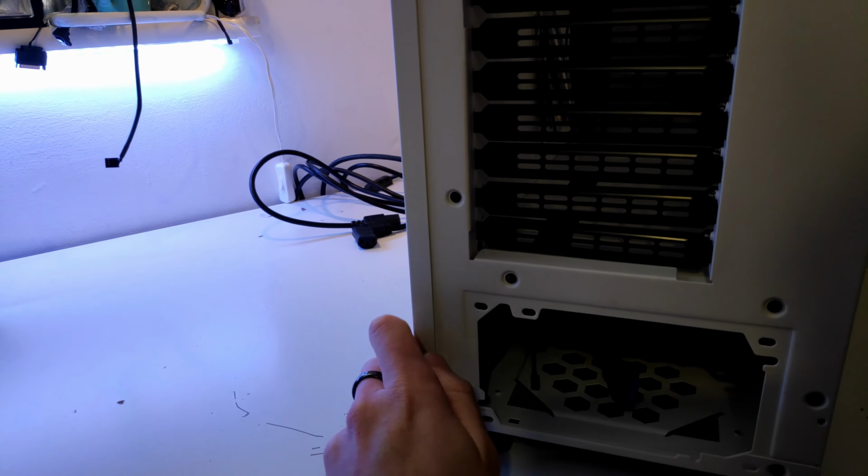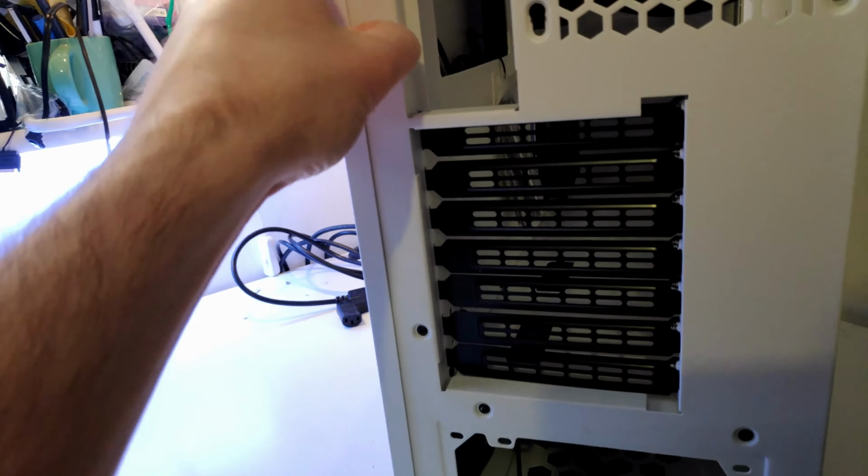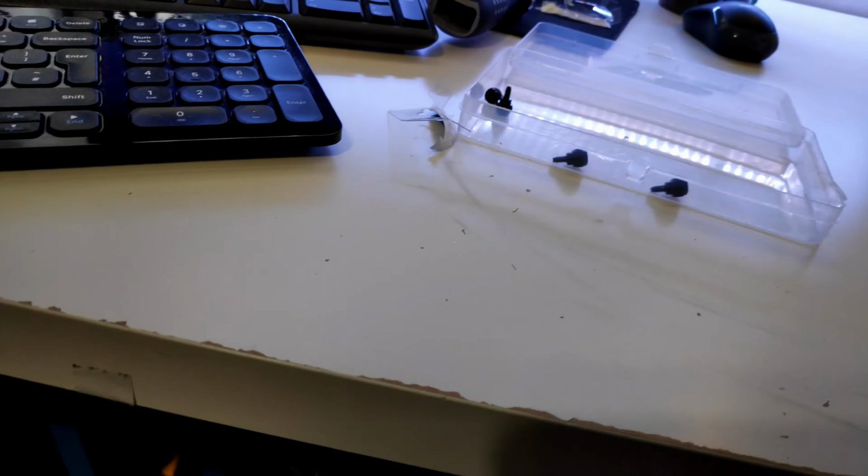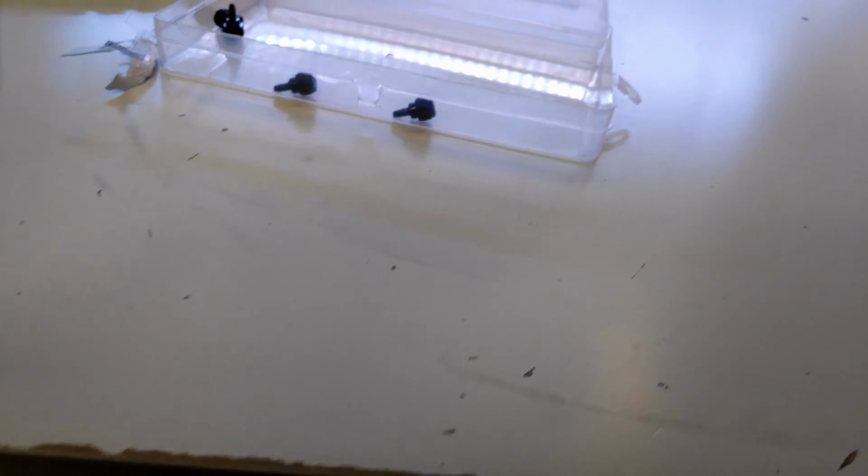So let's take the opaque panel off, and it slides off there, and we can just see what we're working with there. And of course, we've got a nice mesh filter here, with a nice geometric pattern. We'll chuck that down in the garbage hole on the left, and then we will shortly be taking a look at the back of the case.